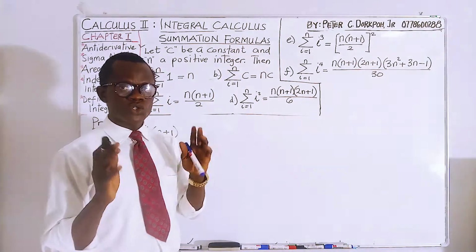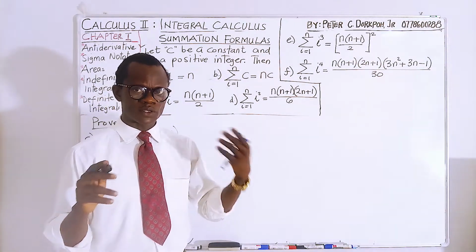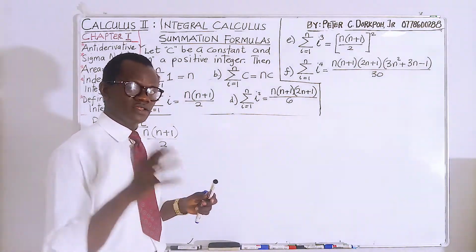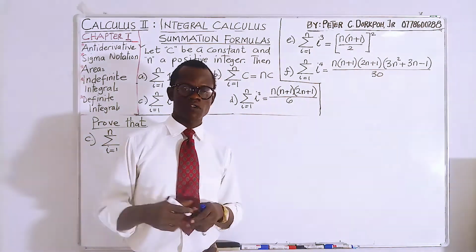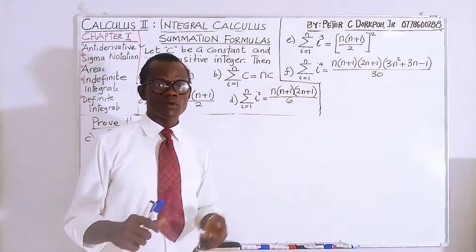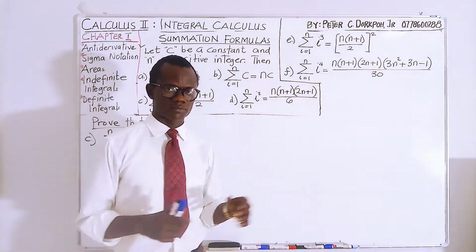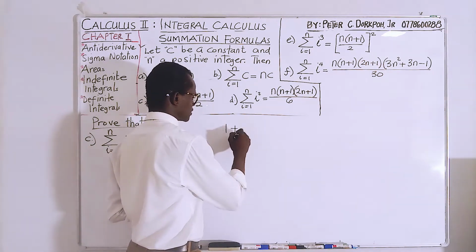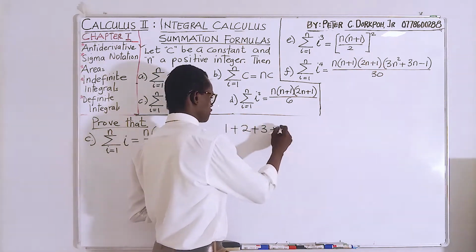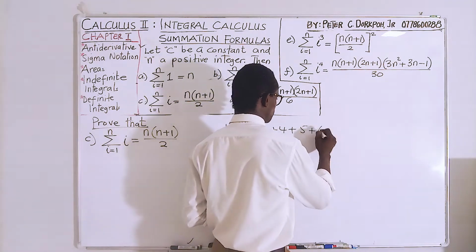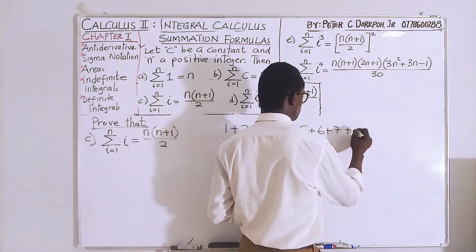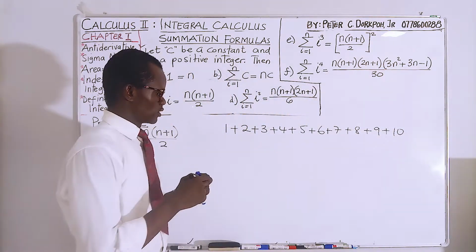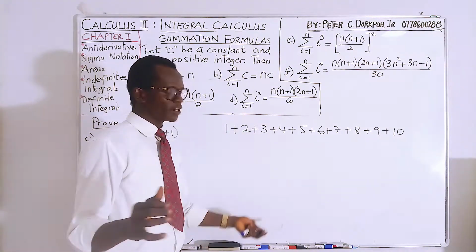Let's just look at that long problem from 1 to 100 that his friends were doing. For you to have an insight of what his friends were doing, I'm going to find the sum from 1 to 10. And then you can even find the sum from 1 to 20, from 1 to 50, from 1 to 200, 1 to 1,000 using the same method. So now I'm going to find the sum from 1 to 10. 1 plus 2 plus 3 plus 4 plus 5 plus 6 plus 7 plus 8 plus 9 plus 10. Now, this is exactly what his friends were doing, up to 100.